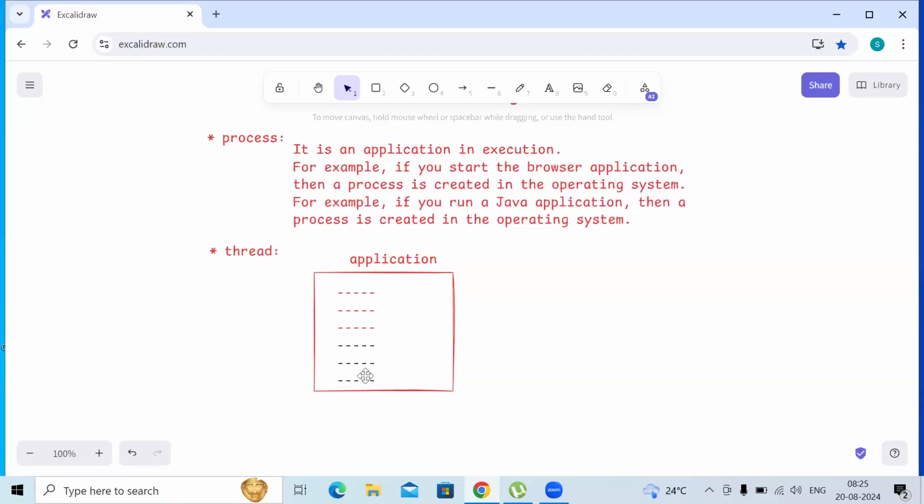But it will take more time. Then what do I want to do? I want to do both the tasks simultaneously. This is one independent task, like uploading the student details to the database.